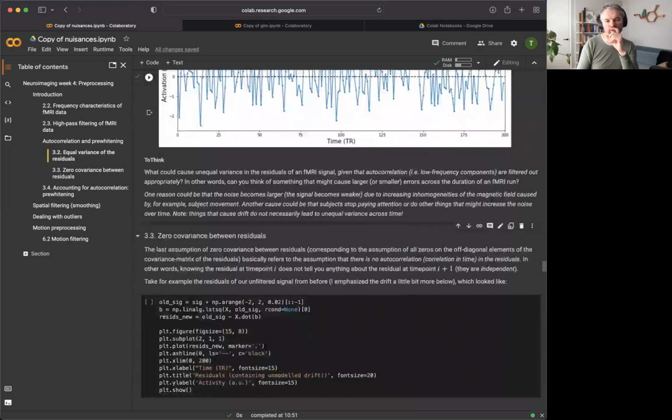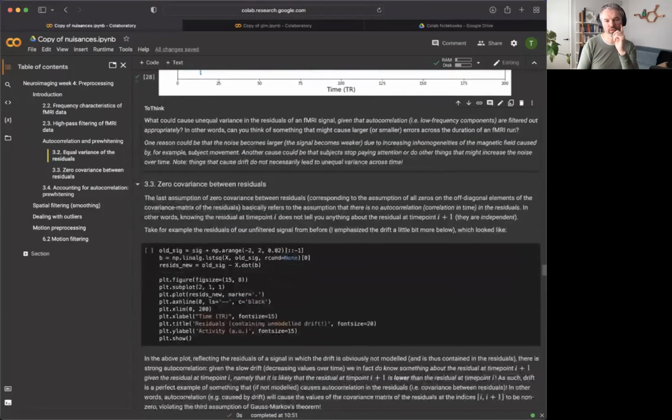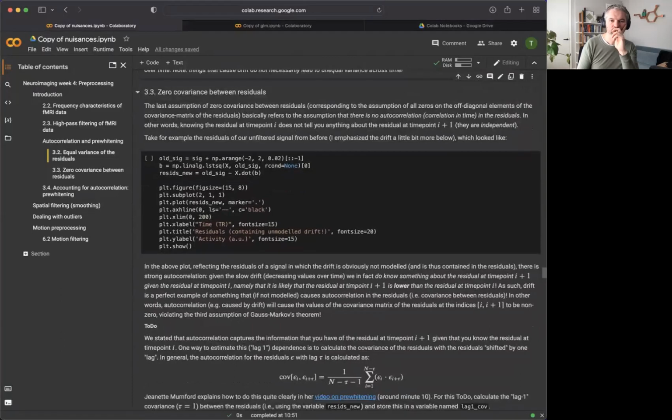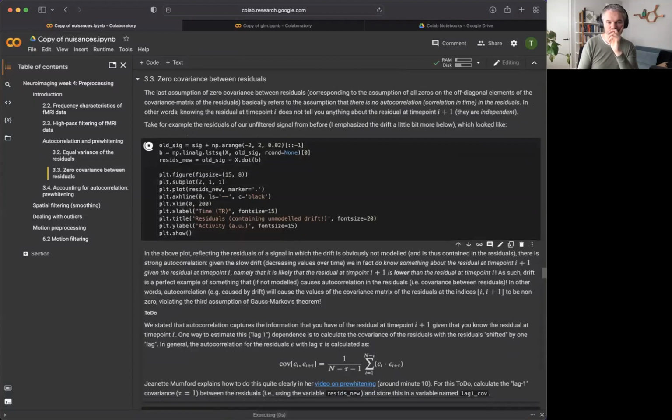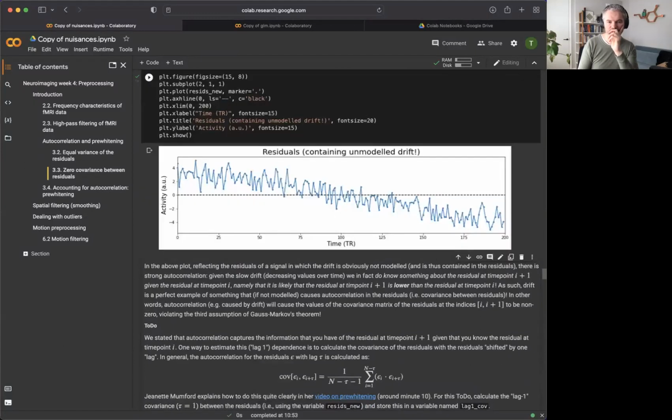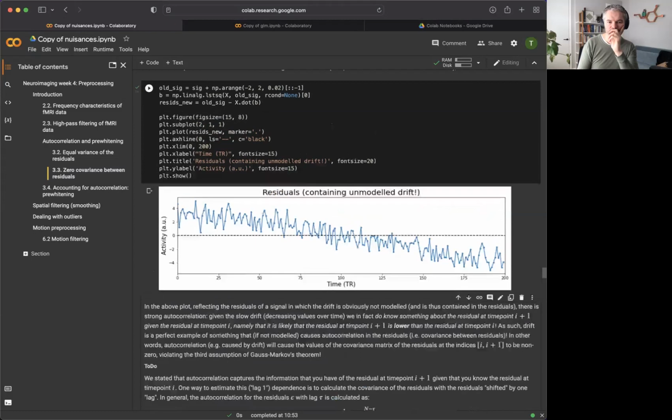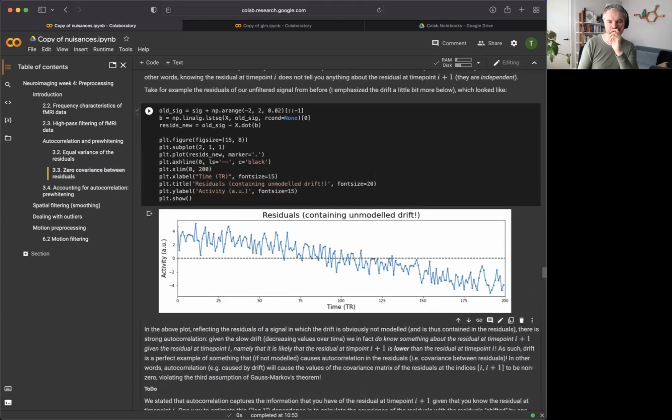Now, finally, we want to have zero covariance between the residuals. And that's really the crux that I was talking about before. So let's see what we think about that. This is an example of the residuals having this slow drift, right?